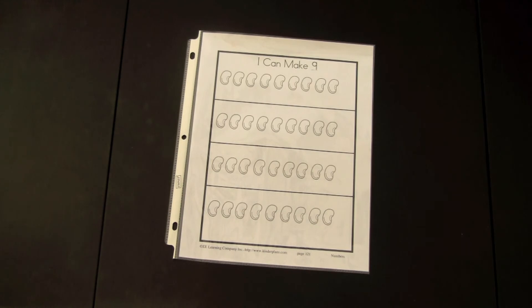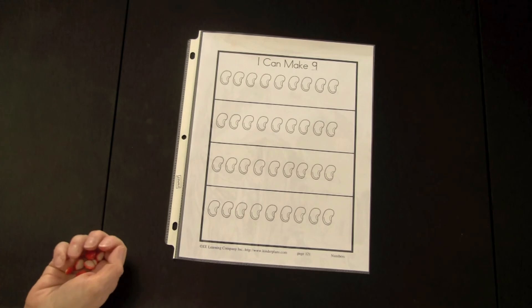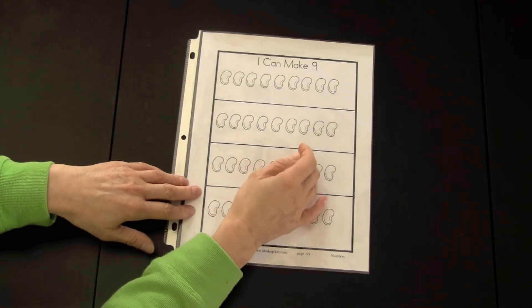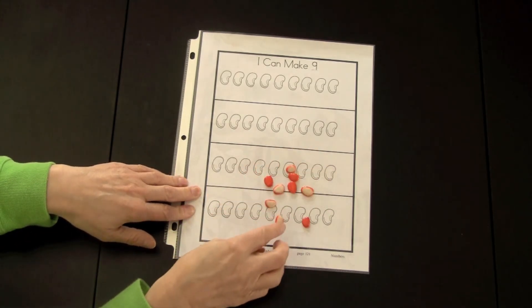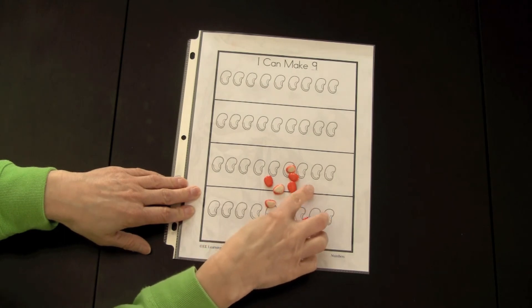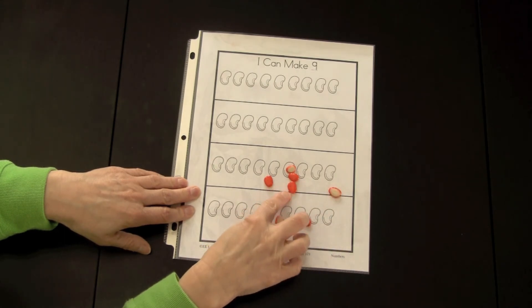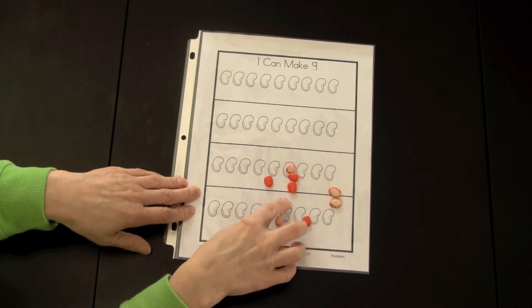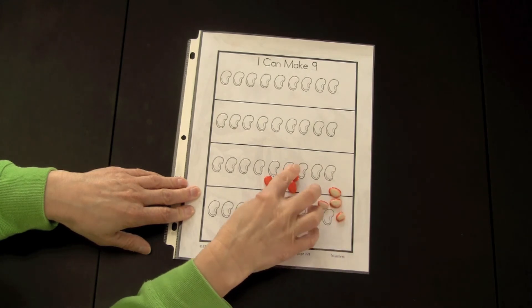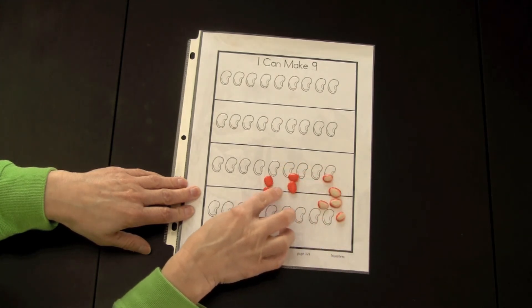Since the Twinkle Star Number Book represented the number nine in subtraction, this could be carried over to the spill the beans game. Each player would have nine beans. They would shake them. They would start out with nine, pull out the white ones and subtract the colored ones.